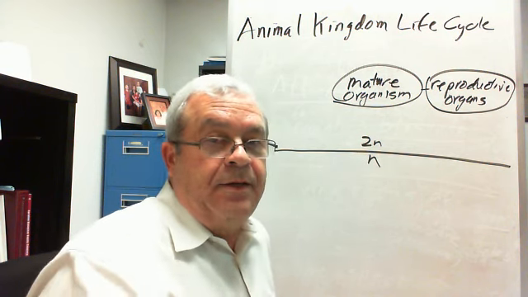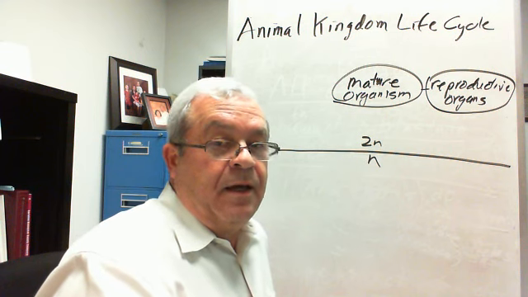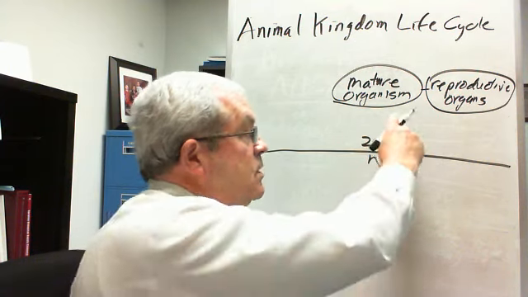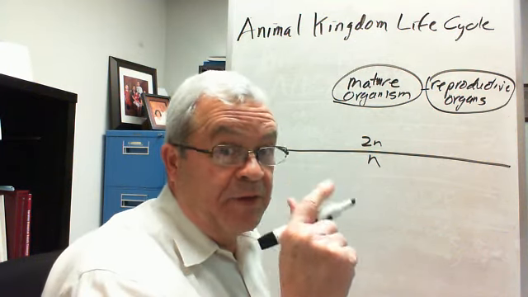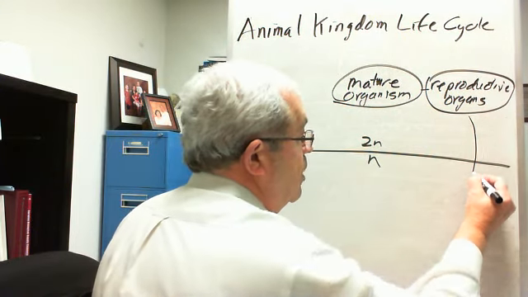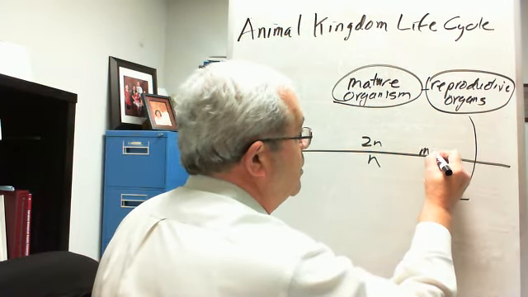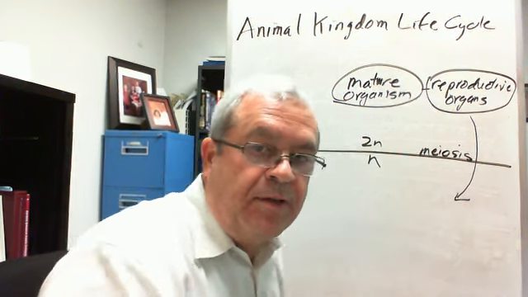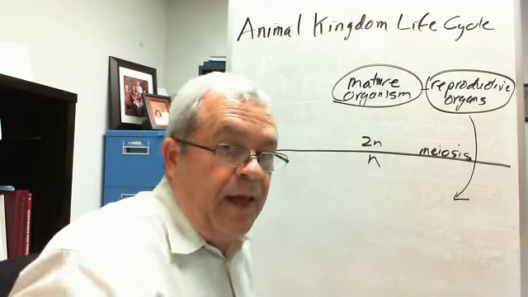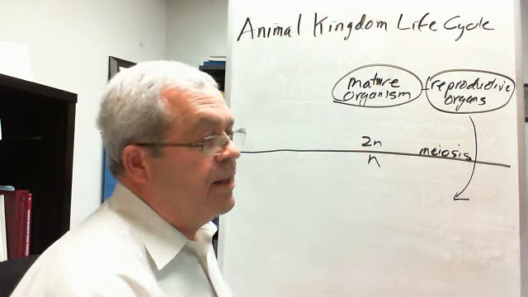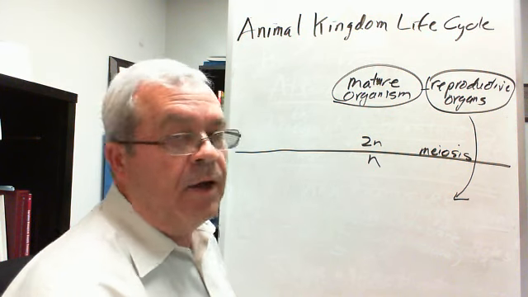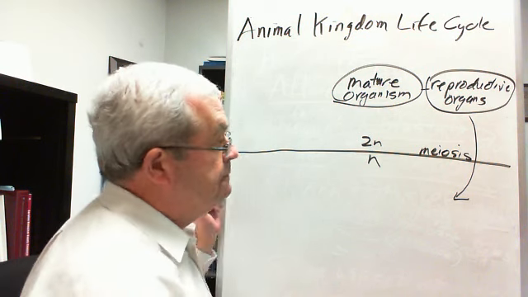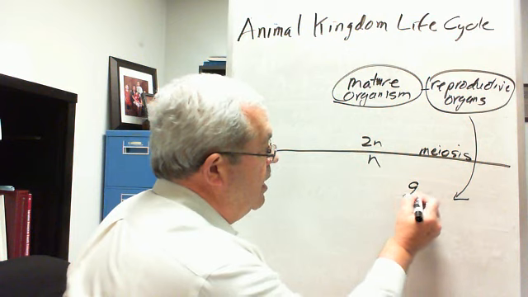There's only one process in nature. We've studied about it quite a bit actually. What is the name of the process that turns diploid cells into haploid cells? I think it's meiosis, right? And so let's go ahead and cross that line and label that crossing meiosis. Meiosis takes a life cycle, any life cycle, including the animal kingdom life cycle, from the diploid to the haploid phase. What does meiosis produce in the animal kingdom? If we had to pick a G word, we'd pick gametes.